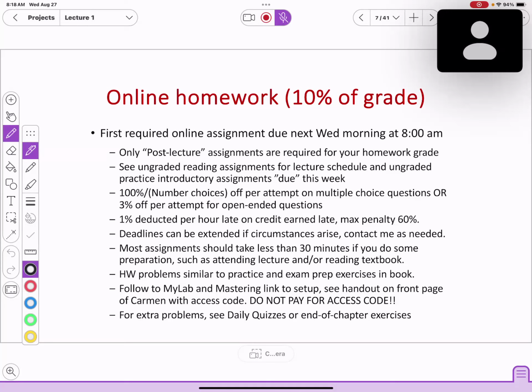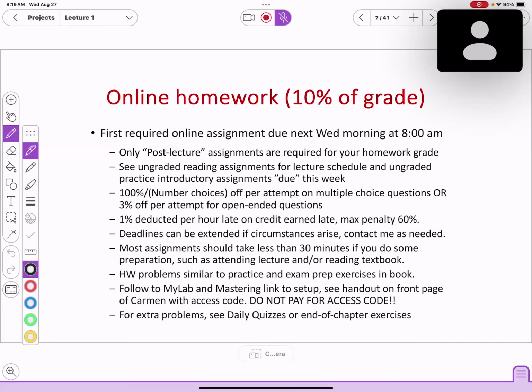So worst case scenario, if you can't figure out how to do a problem and you really want to make sure you don't miss points on entering a wrong answer, just come to class, get some help, ask me after class. At most you'll be 1 or 2% off for being an hour or 2 late on the assignment. But I don't think you're going to find these questions too challenging. They're really more like reading-style questions, just making sure you're staying caught up with the reading and staying caught up with the content.